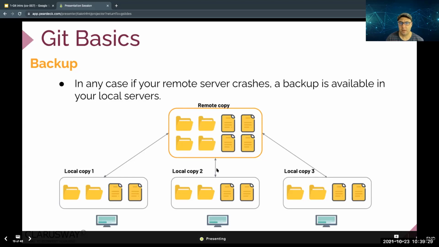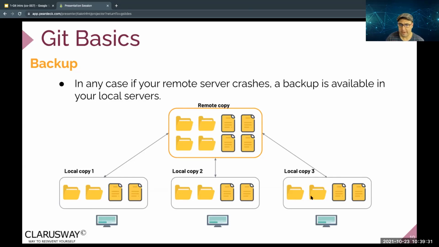Okay. Let's say that we have 3 people in the team. And we all have the files, but we all have a different version. Like I talked about at the beginning, we're working in a team of 3, working in the same file, but everybody has different versions. How can we combine them? These are their local copies. So everybody has their local copies. But then they have their remote copies as well. Local is my computer, remote is somewhere in the cloud.